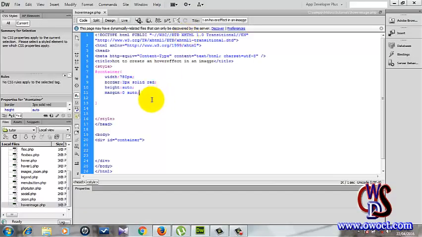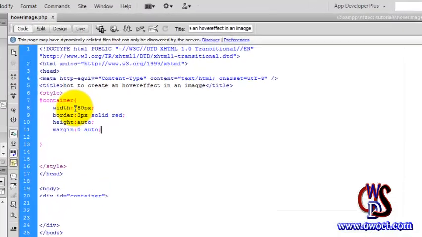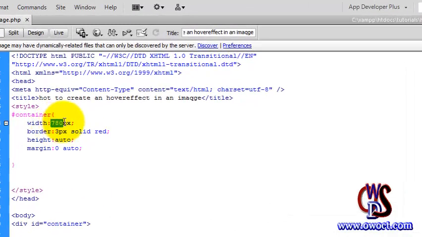So right now what we need to do is add content to it. We're giving it a width of this, so let's take note of this 780 pixel.